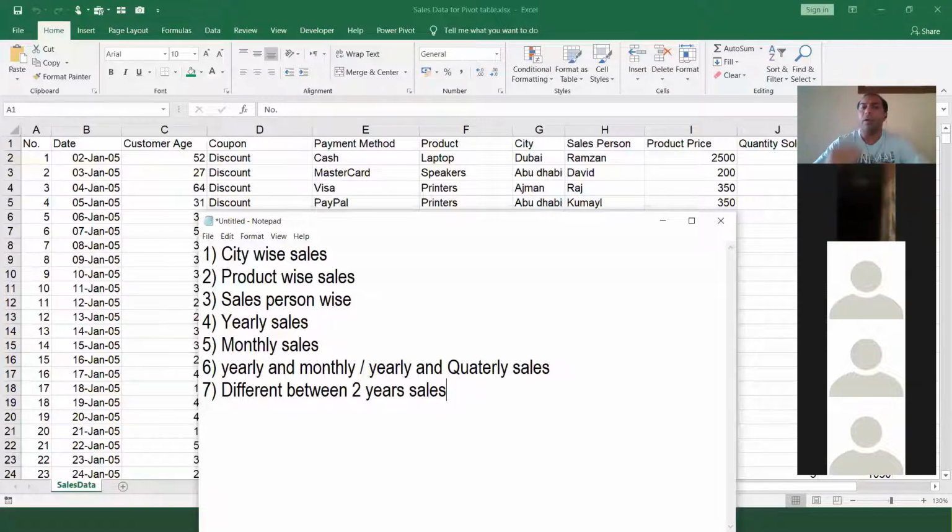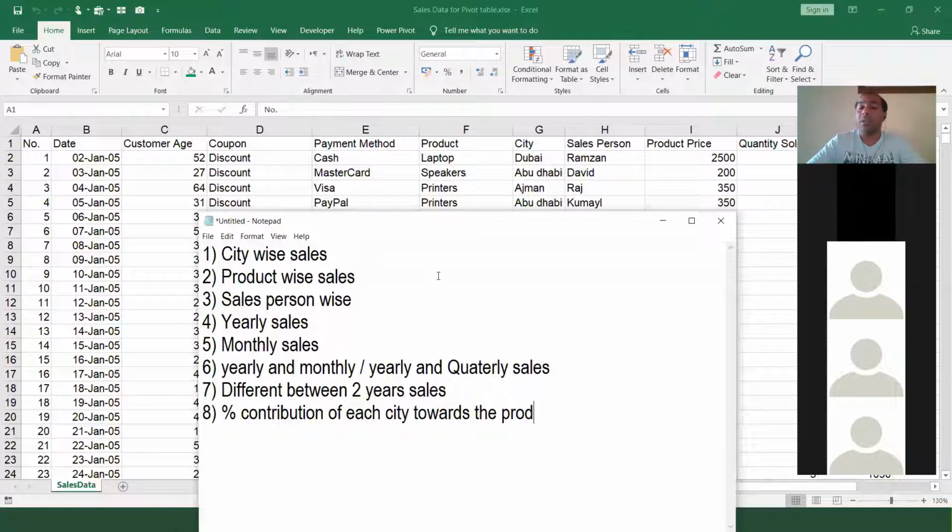You can even create the percentage contribution of each city towards the product, meaning how much each city is contributing to my total sales.